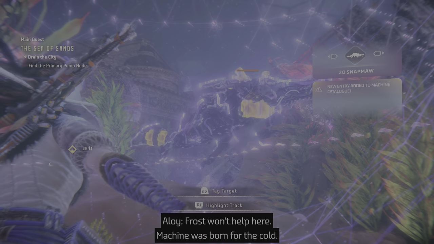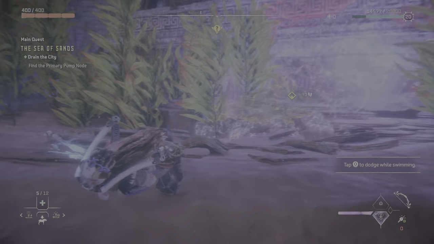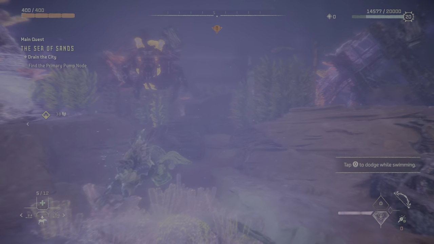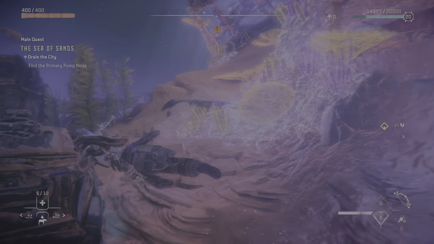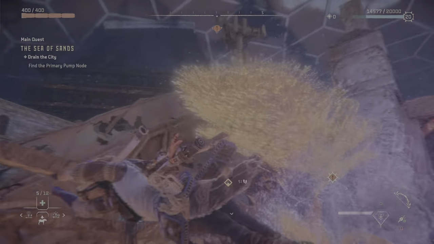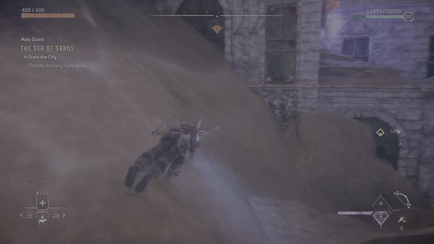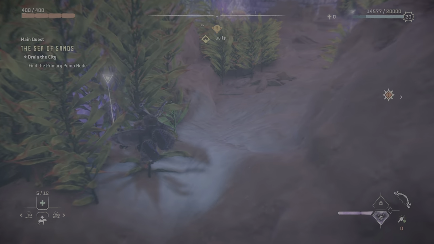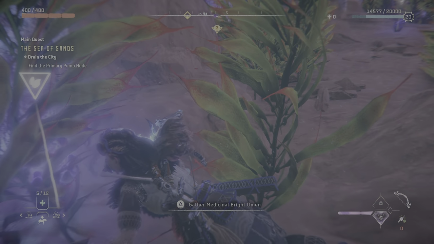Oh, frost won't help here. Machine was born for the cold. Uh oh. Yeah, let's, no. Go away. Don't go away, go away. Ah, damn it. Yeah, damn it. Can I even fight? Give me that.